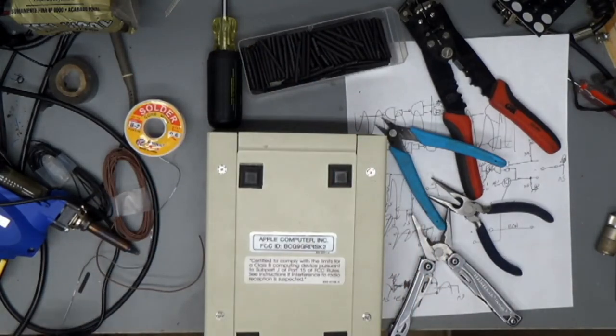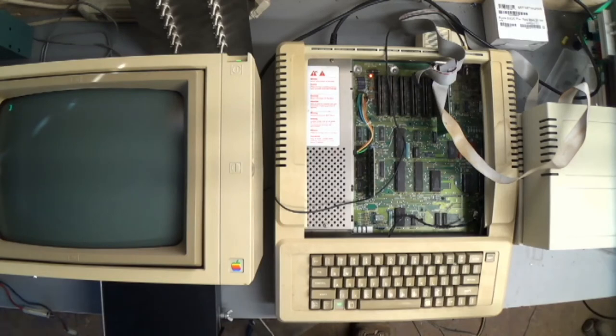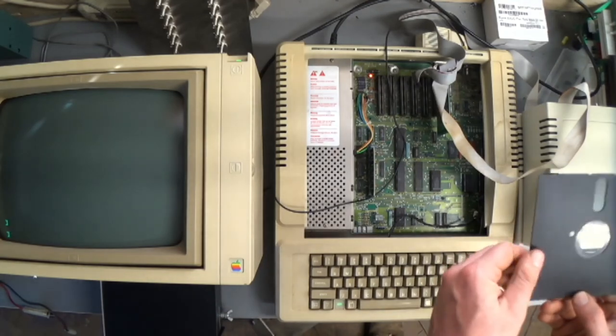Okay, now I've got to put the computer back together and rejangle everything. Hang on a minute. So, we got it booted into DOS 3.3. The switch is in the lower position. I will clear the program memory. And I will INIT HELLO and try to format this disk in the disk drive. It appears to be working. Okay, this disk should boot now. Very good. Okay, now we will write protect the disk with a piece of electrical tape.